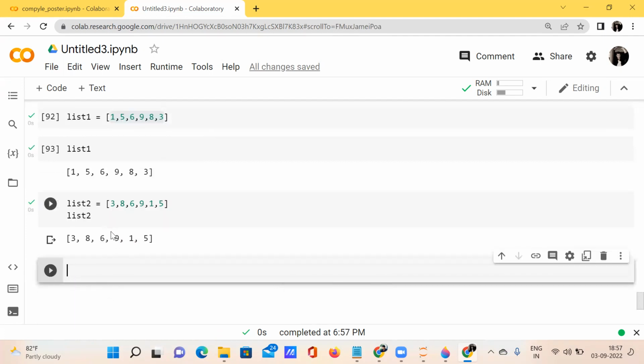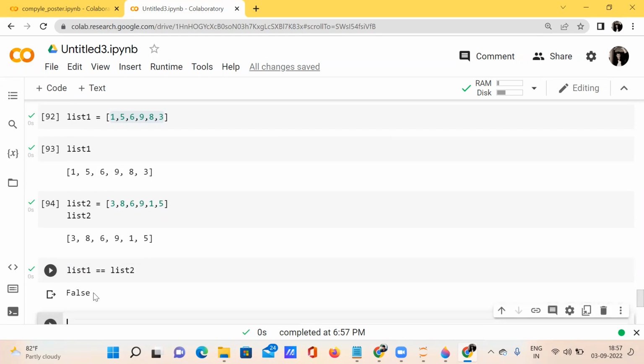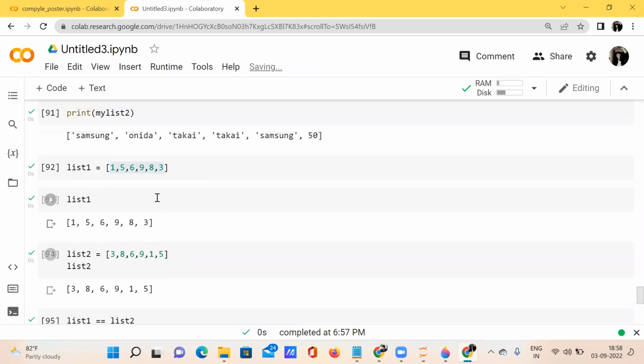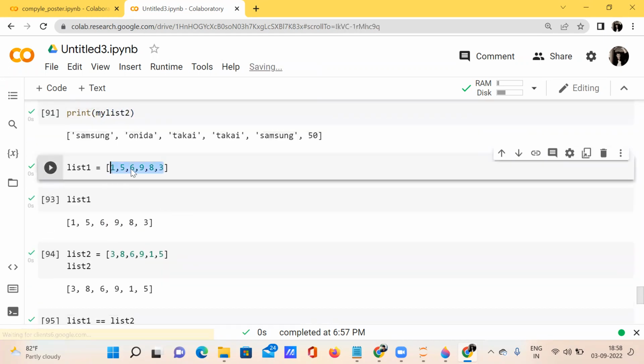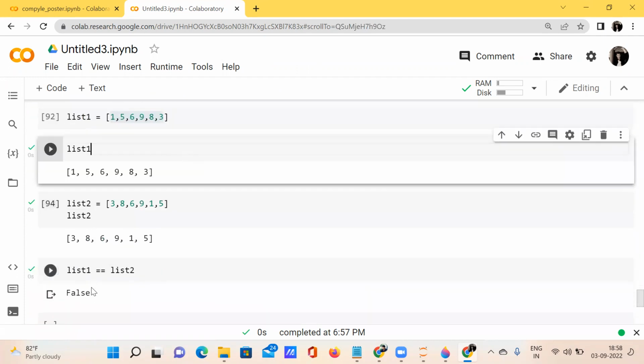Now I want to compare whether my list 1 is equal to list 2 or not. See here, list 1 is equal to list 2. I just want to know whether it's true or false. It's actually false. Why is it false? I have already passed all the items presented here inside this list, but it's giving me false.